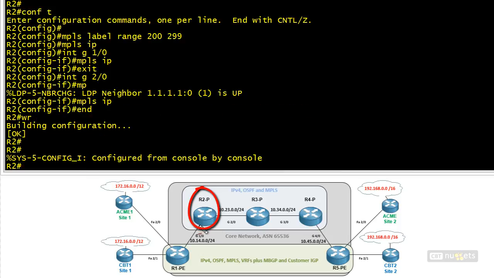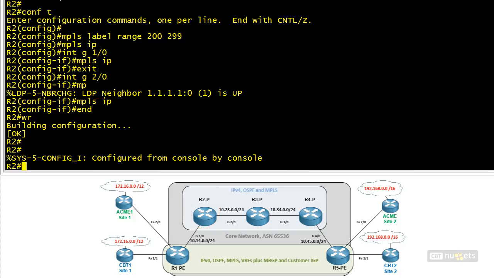Once we enabled MPLS on the interface, it actually built an LDP neighborship. LDP, the Label Distribution Protocol. LDP is the language of love, or the protocol for label distribution that allows R1 to tell R2 about its labels and to allow R2 to tell R1 about R2's local labels and their associations. And we'll have a whole separate nugget where we'll dive deeper into Label Distribution Protocol.